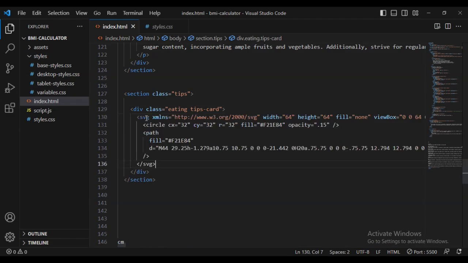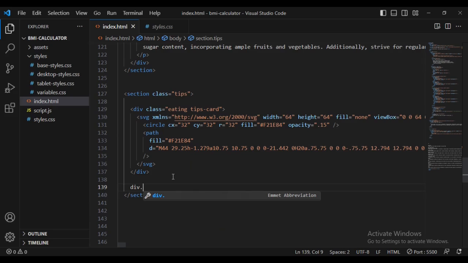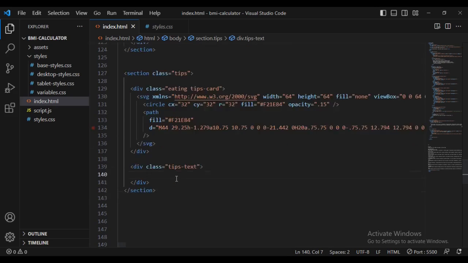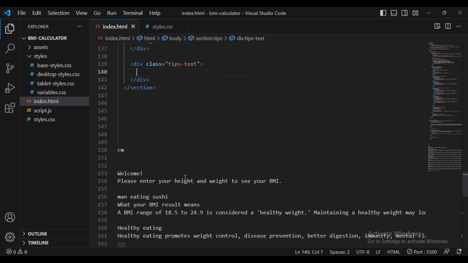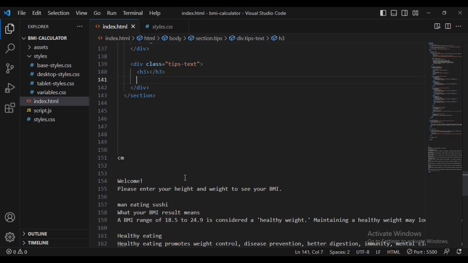I'm going to have an image there inside the div. So after starting this div, we're going to have another div which we shall call tips text. Inside the tips text, I'm going to have h3 content, h3 tags, and some paragraph tags.